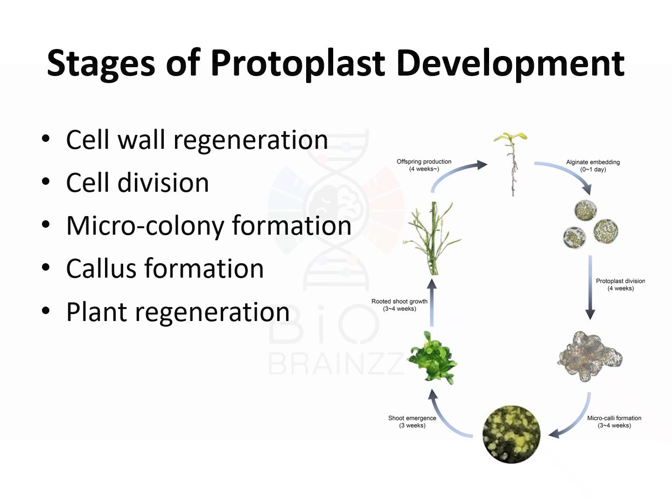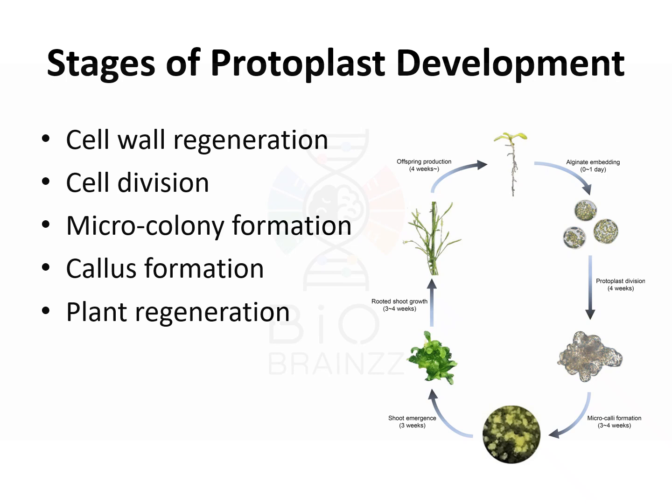After culturing begins, protoplasts undergo a series of developmental stages that eventually lead to plant regeneration. The first stage is cell wall regeneration. The cell synthesizes cellulose and other wall components and forms a protective layer around itself. Once structural integrity is restored, the cell becomes capable of mitotic division. Repeated cell divisions produce a small cluster of cells called a microcolony.